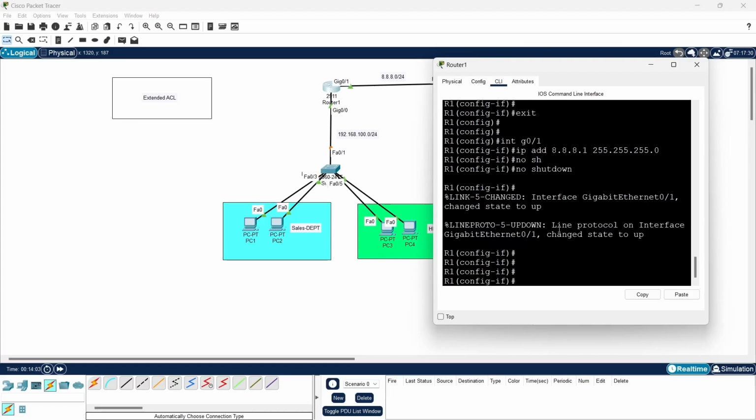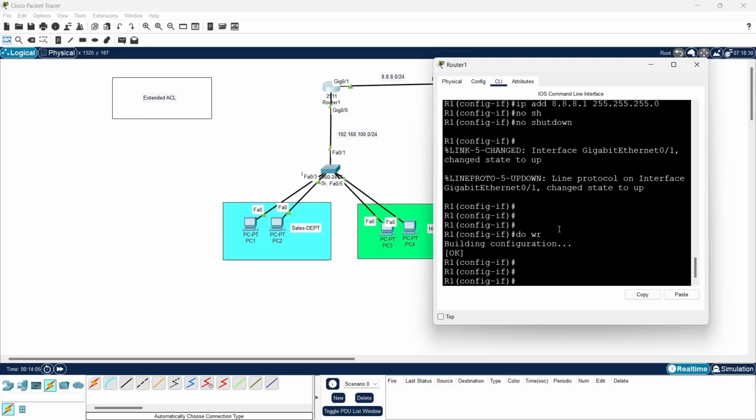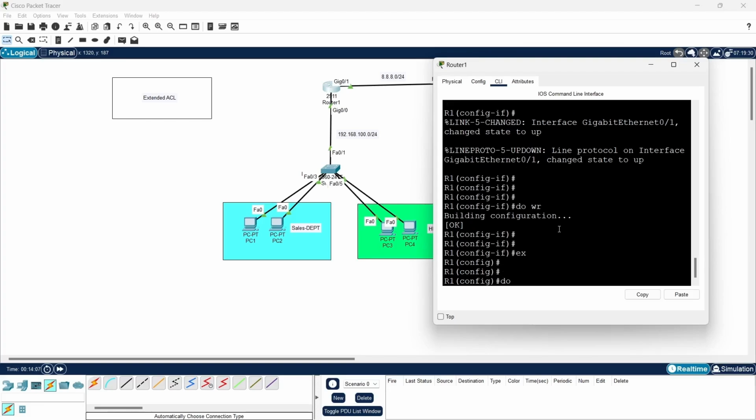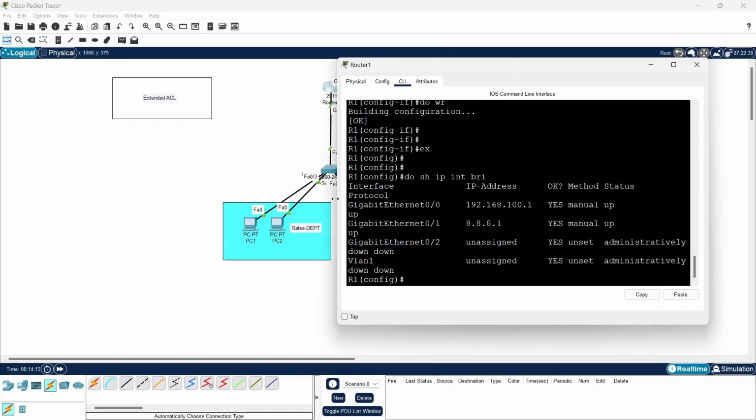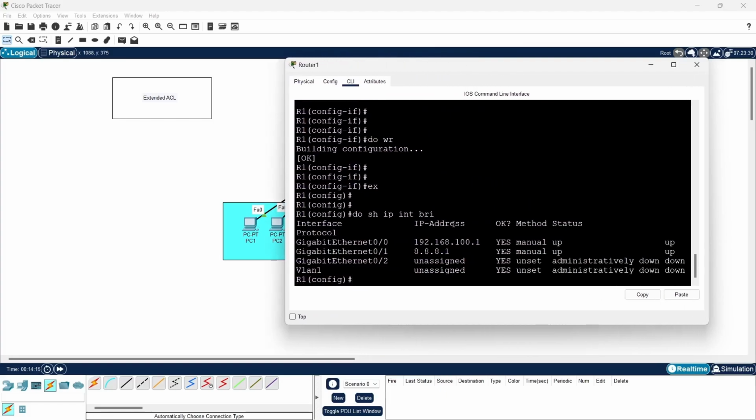So now let's verify. Do write, exit, do show ip interface brief. We have configured gigabit 0/0 with this IP address and gigabit 0/1 with this IP address.